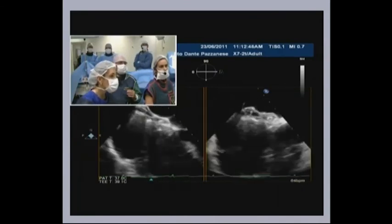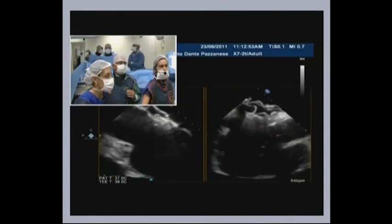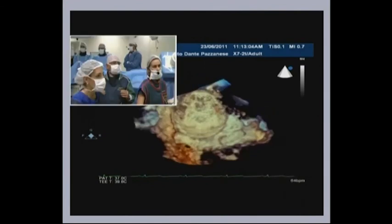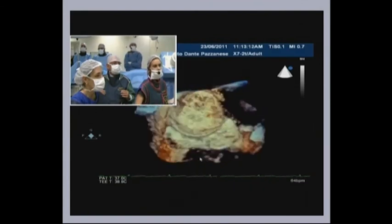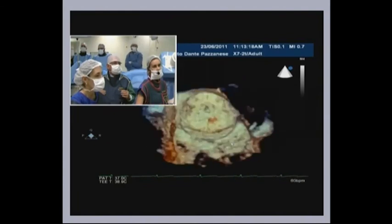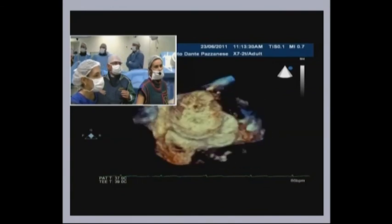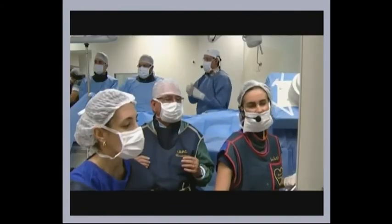Just as a corollary, when they put in biventricular pacing leads, it's not very often, but every now and then they either dissect the coronary sinus or it gets blocked — it rarely produces any major issues in adults. Let's see the 3D pictures — Simone has much better pictures than me. In this picture here you see the mitral valve leaflet, the inferior device, the superior device — no problems, devices are very well positioned. Wonderful demonstration of a slightly complex ASD. Thank you very much.